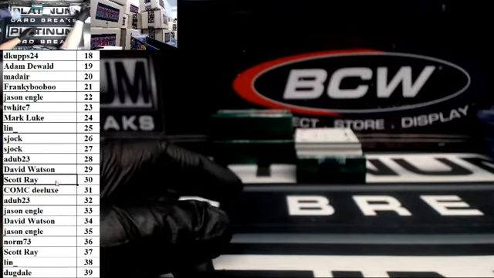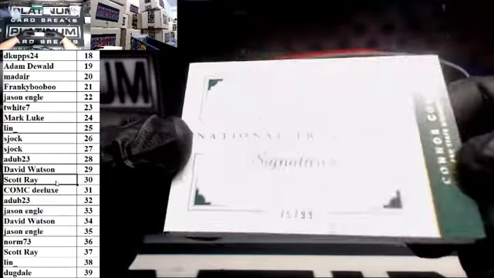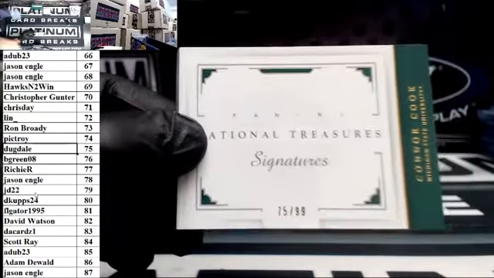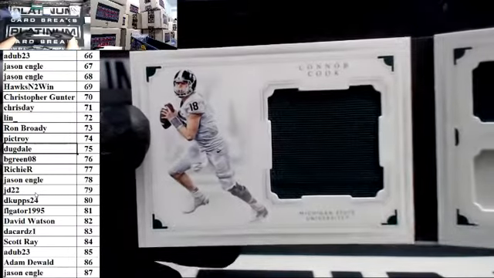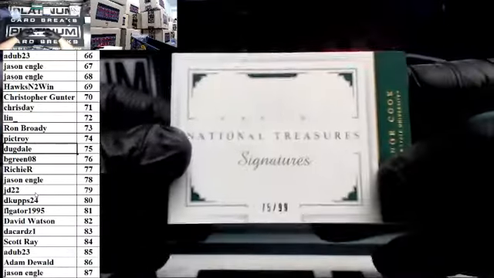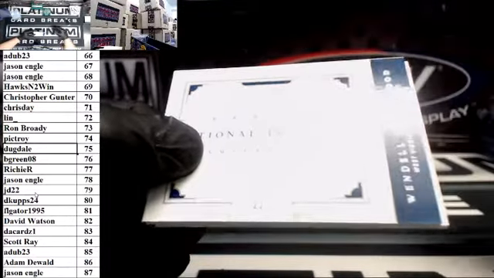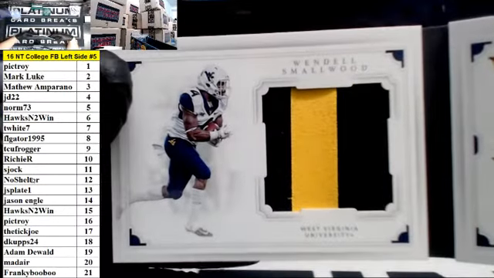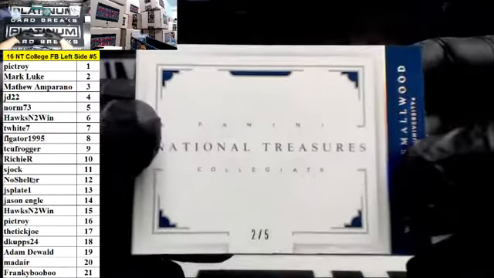All right, booklet 1 of 2. We have Connor Cook, Michigan State, 75 of 99. 75 going to Dugdale. Double jersey auto on the Connor Cook. And 2 of 5, Wendell Smallwood, West Virginia. Number 2 is Mark Luke. Oh, nice patchwork. Smallwood. Number 2.